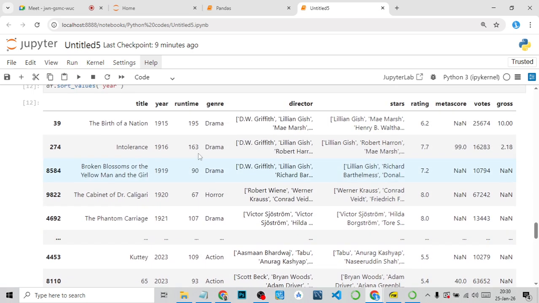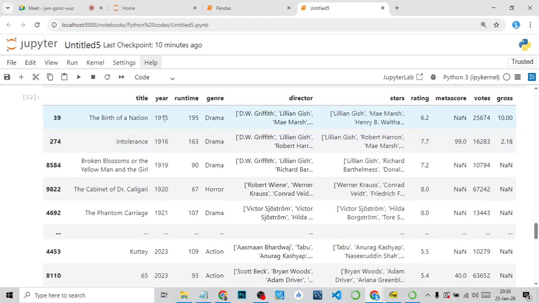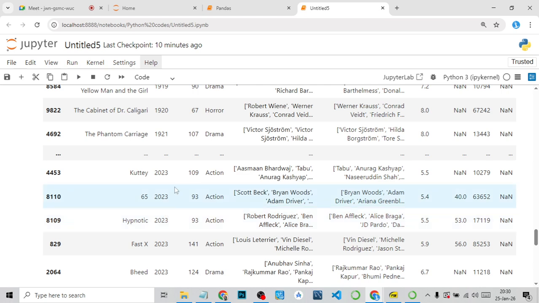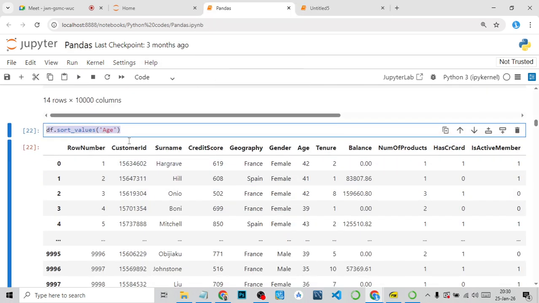Just like you use SQL, where you sort from the year ascending, 1915, 1916, like that, and it will go down. So that is what df.sort_values does.